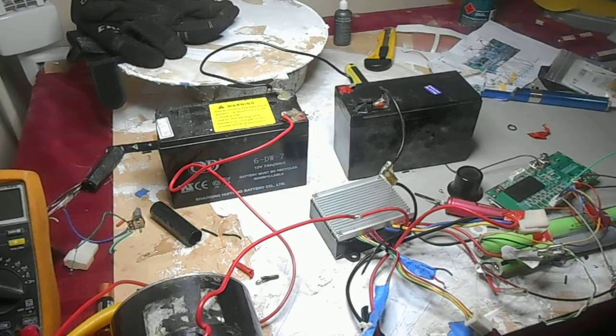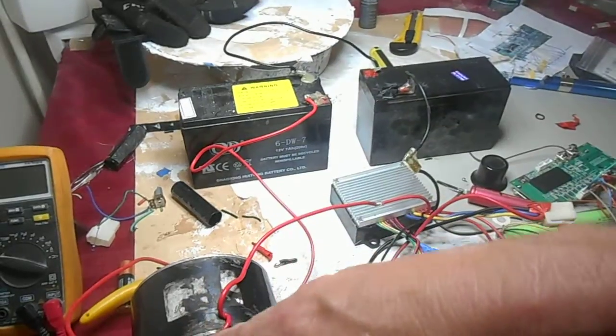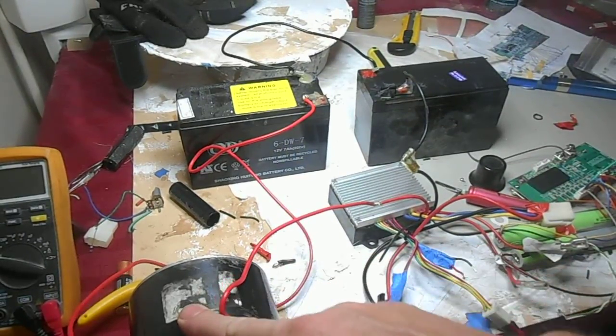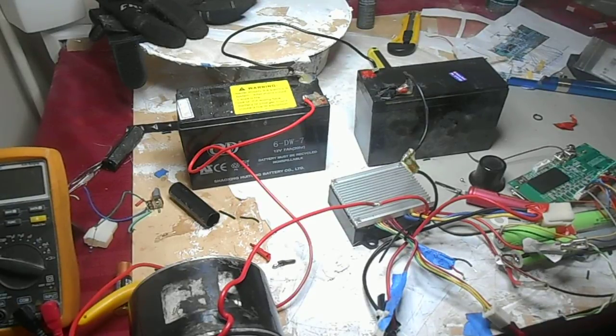This tutorial covers the installation of new batteries to your Razor E300 scooter. The controller and electronics and motor I have here are from a version 23 Razor E300. The first thing that most people do is want to replace their batteries.